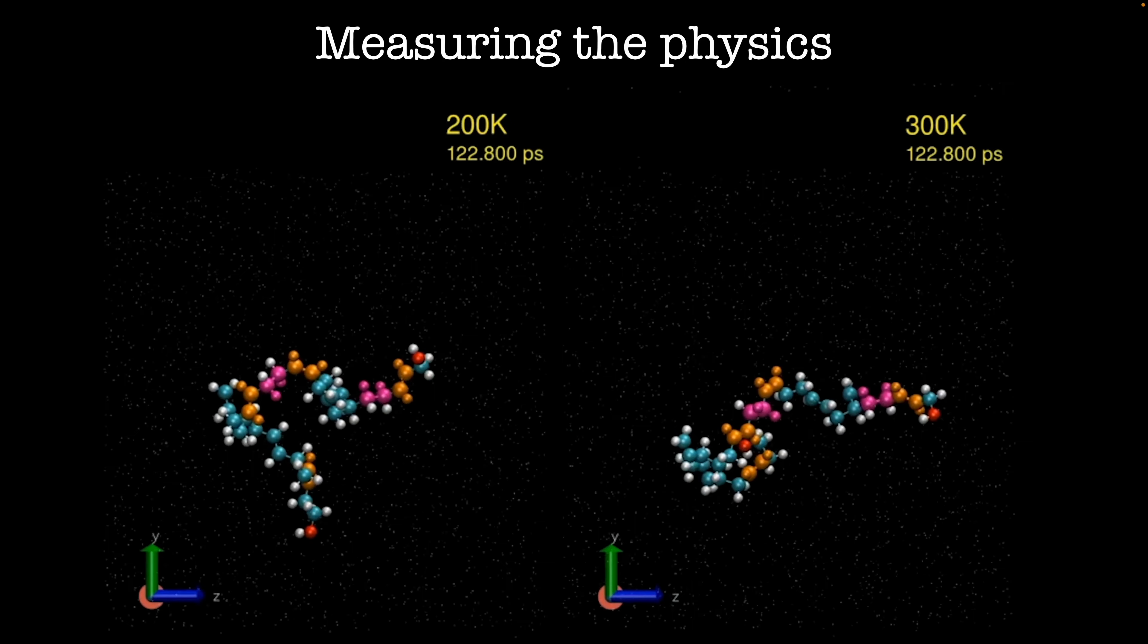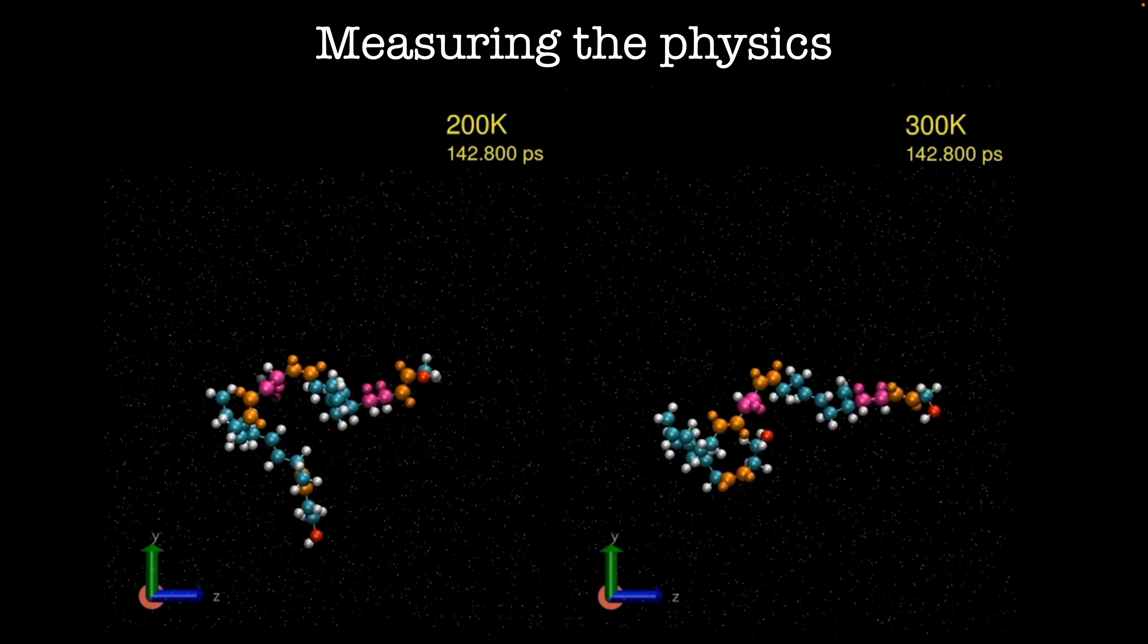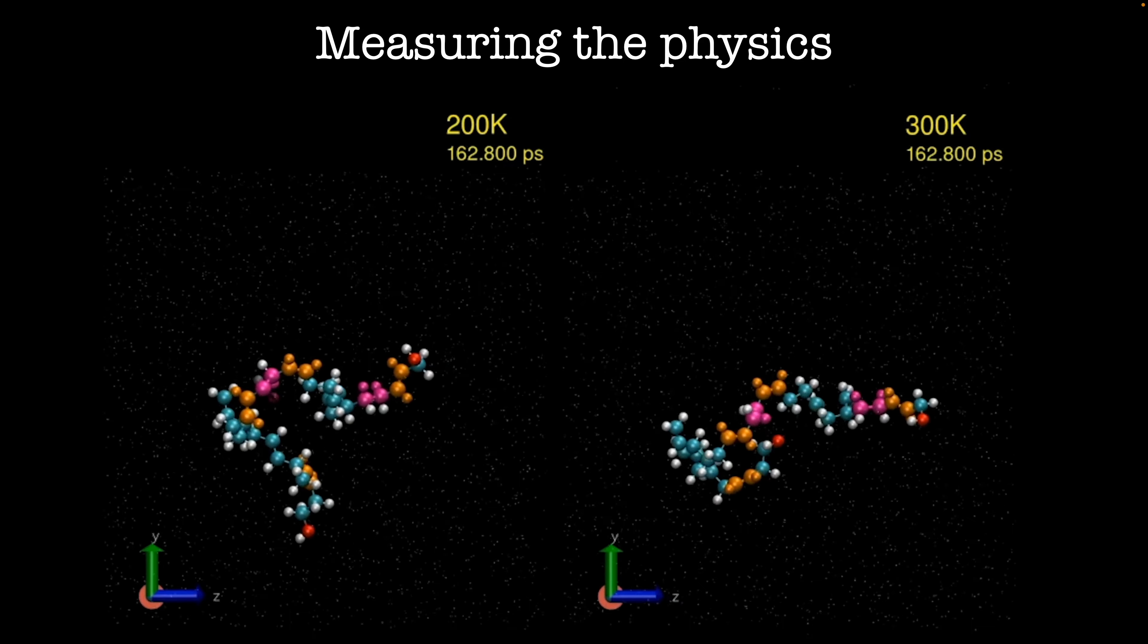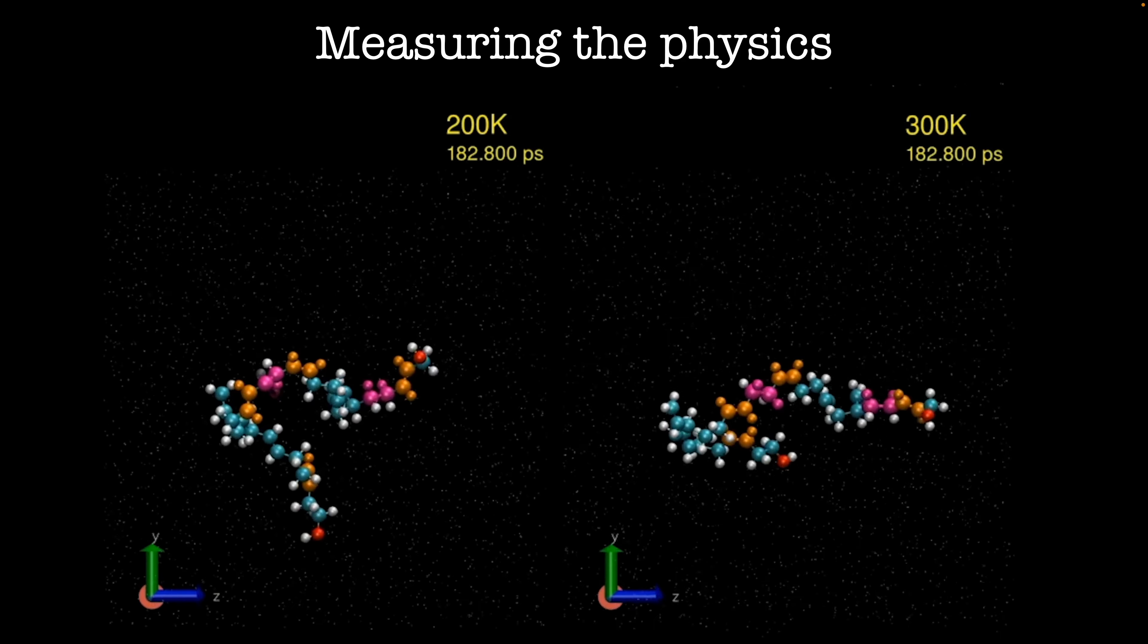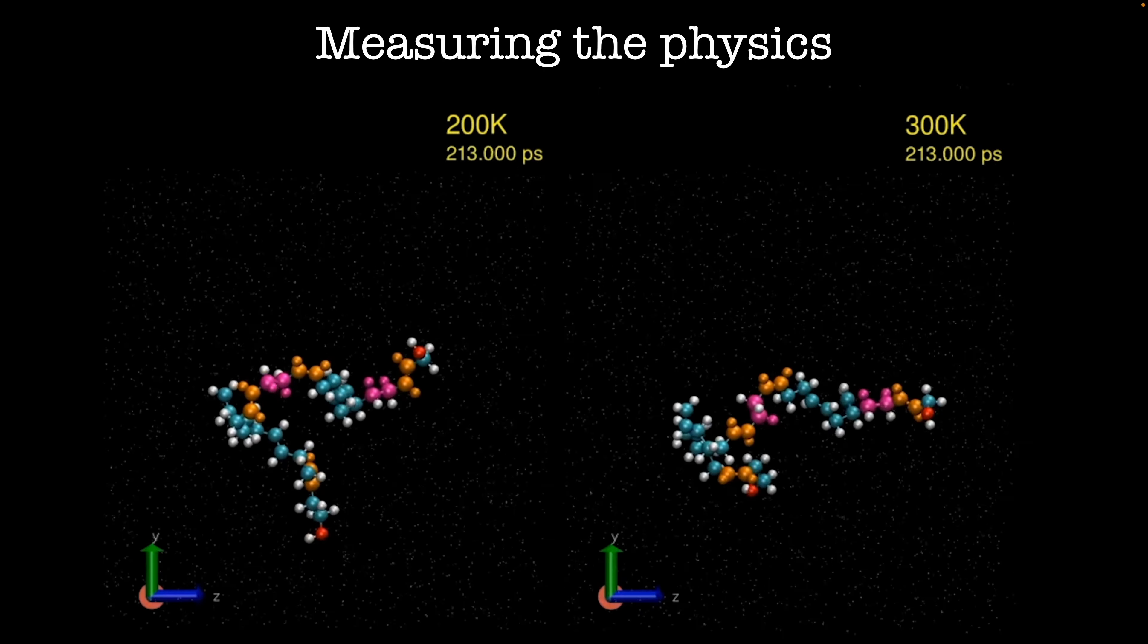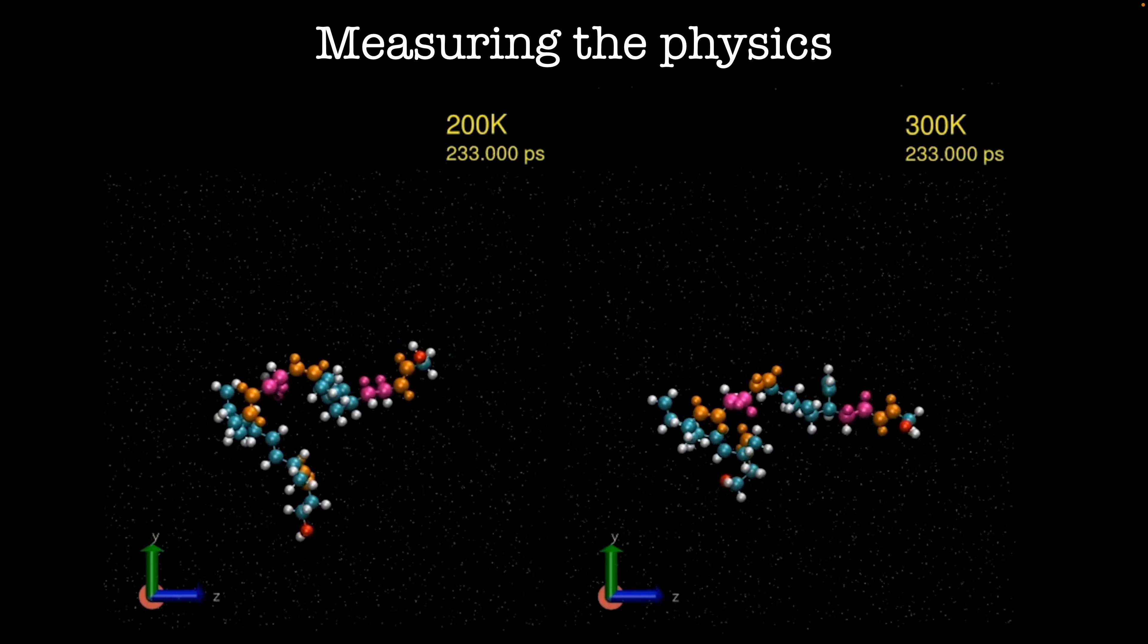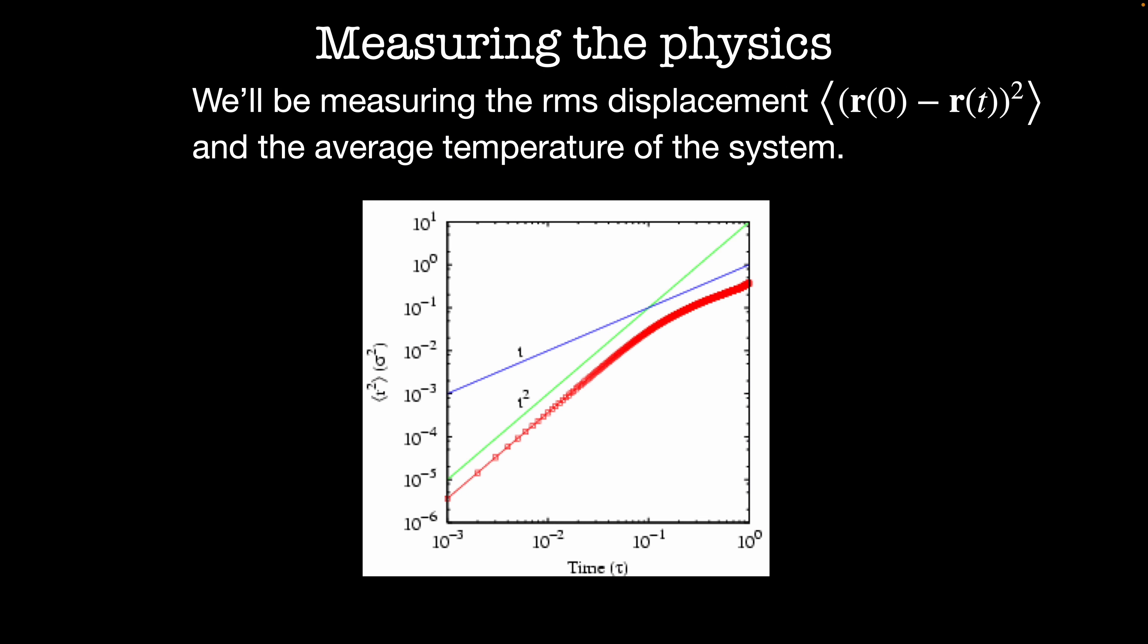confining it to a fixed space. You can see that throughout the simulation, the backbone of this molecule doesn't really change. This can be compared to the higher temperature fluid state on the right, where the higher temperature means that each molecule has more kinetic energy to explore its surroundings. And with higher kinetic energy, the molecules can move together to escape any effects of caging or confinement. You can see that this molecule is much more able to explore its full configuration space.